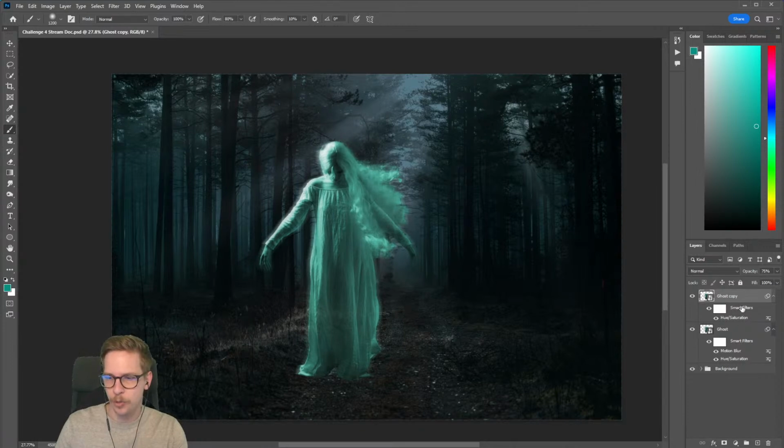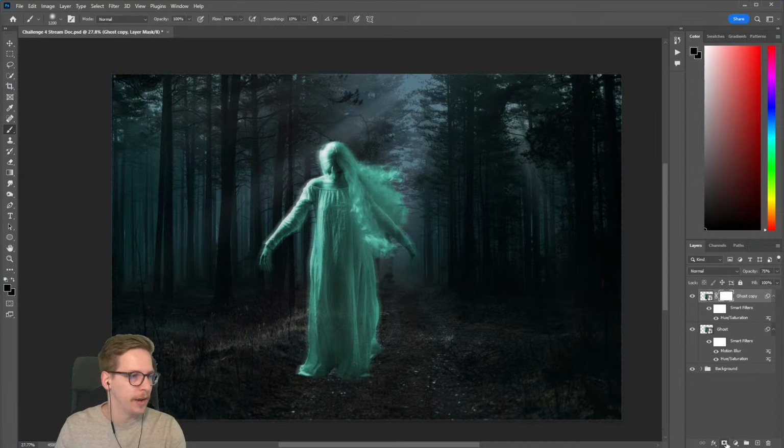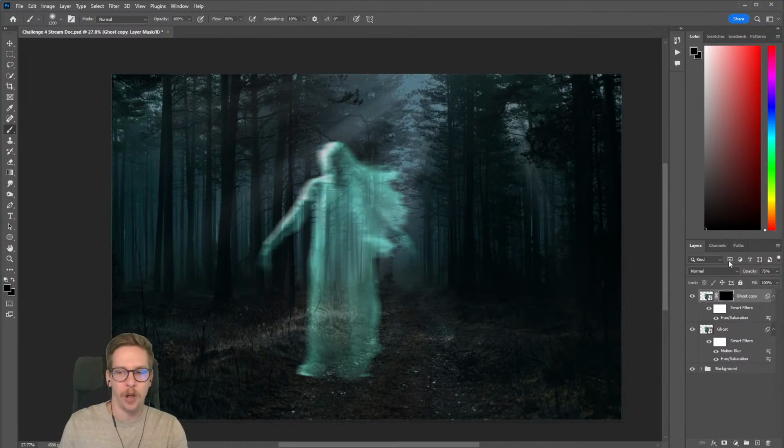And I deleted the blur. Now I just want a mask in the areas that I want. So I have this layer selected. I'm going to create a layer mask down at the bottom of the layers panel, little rectangular icon. Now I have a mask. Now you can do a little hotkey to fill in the contents of a layer or a layer mask with your current color. I currently have black selected, so I can do Alt or Option Backspace, and that just fills it all in with black.